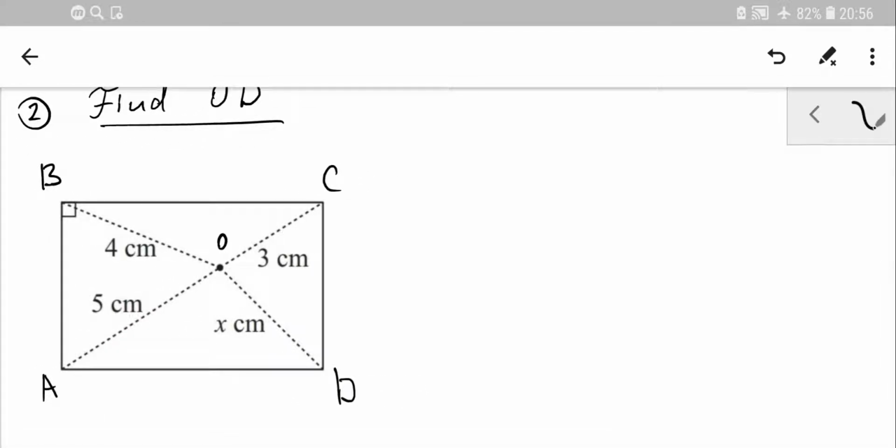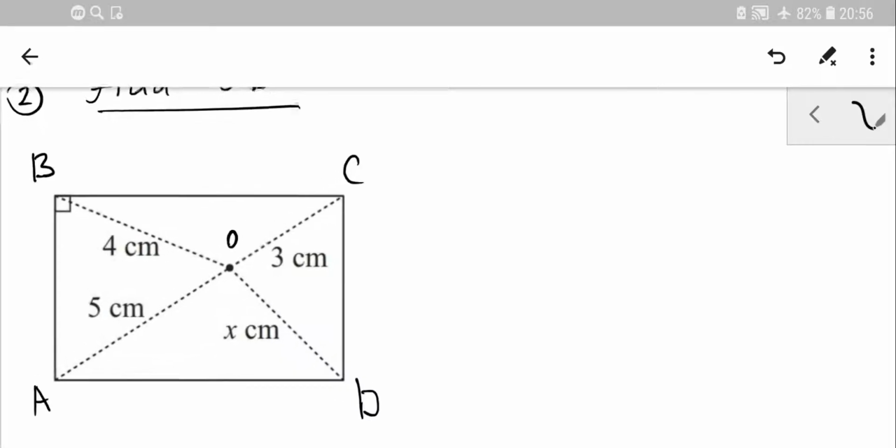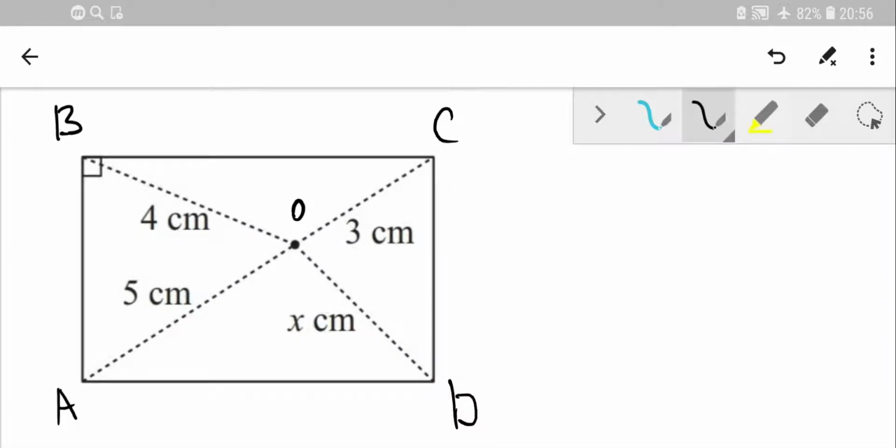In order to do this, I guess we need to put heights, because otherwise we are not able to find actually OD as a distance, because there is no basis to do. Okay, so that's why I input new letters and new heights. So actually what I want to do, I just want to split this area within a rectangle into different right angle triangles.